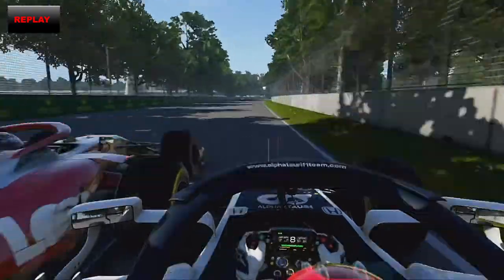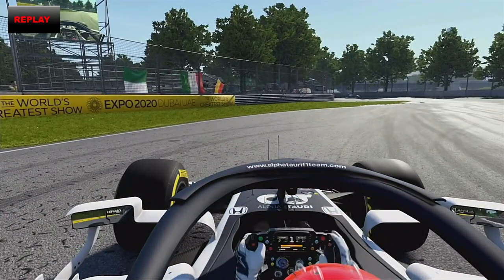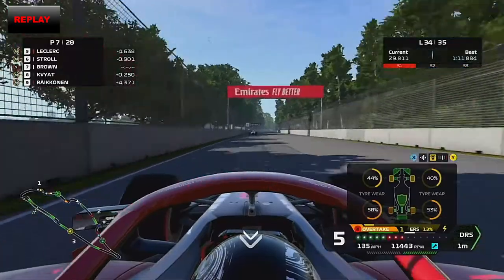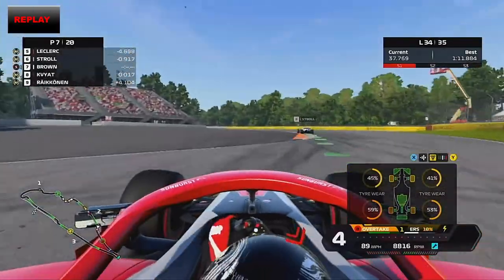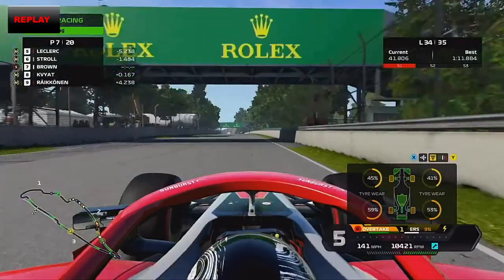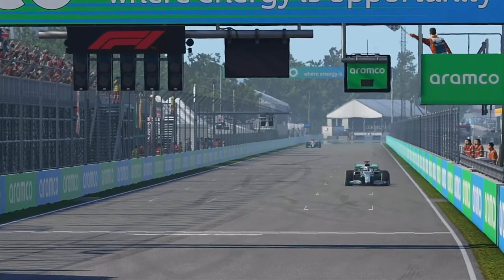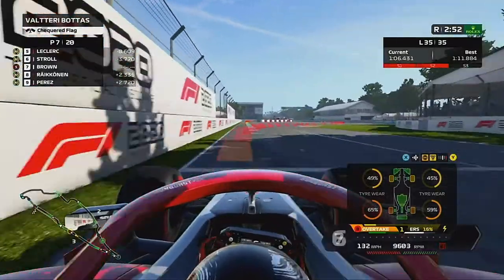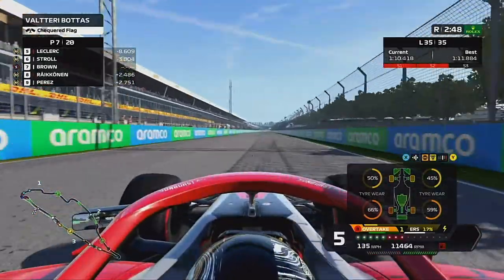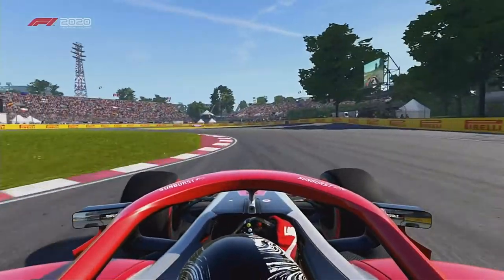I'll hold my hands up — that was my fault. I was fuming with Stroll because I was still annoyed from the safety car incident. That safety car cost me the race, cost me a chance of beating Charles Leclerc, because I had to re-overtake Lance Stroll — who I shouldn't have had to re-overtake — while Leclerc was getting away and my tyres were dying. It's going to be a win for Lewis Hamilton — but no, there's a 5-place grid penalty, so it's a win for Valtteri Bottas, and Lewis Hamilton isn't even going to finish on the podium. You can see how bad our tyres are as we cross the line for P7. That's the end of the race.